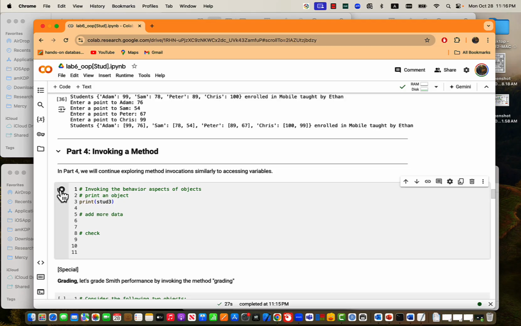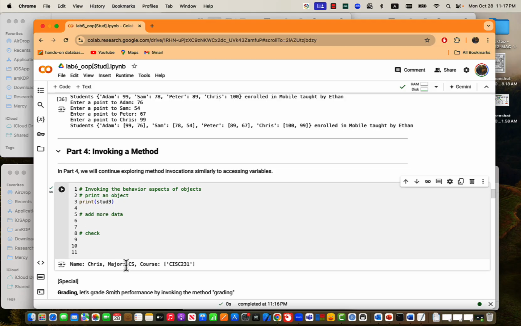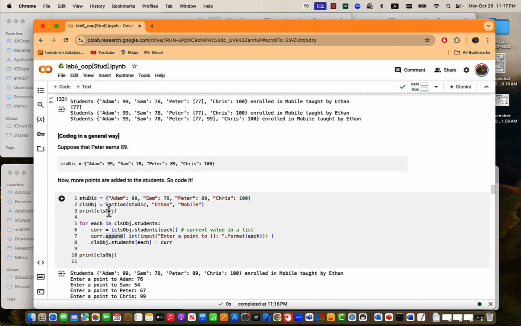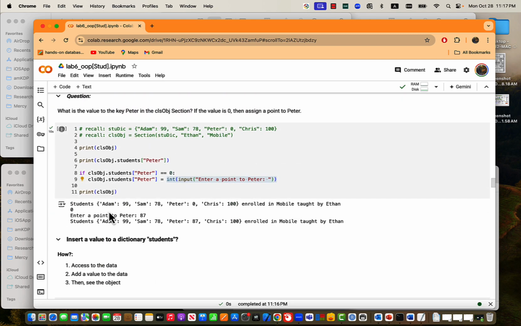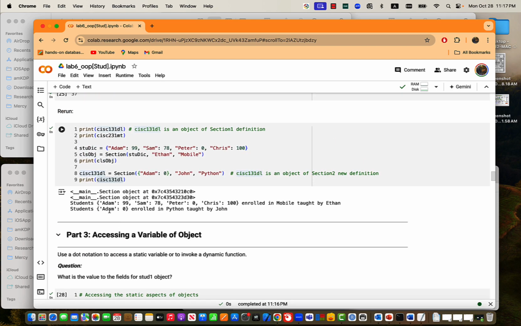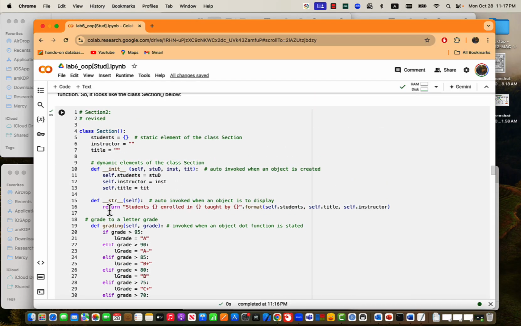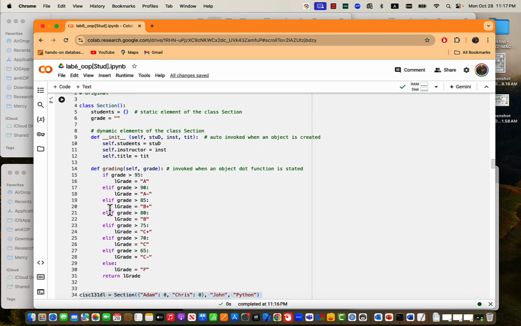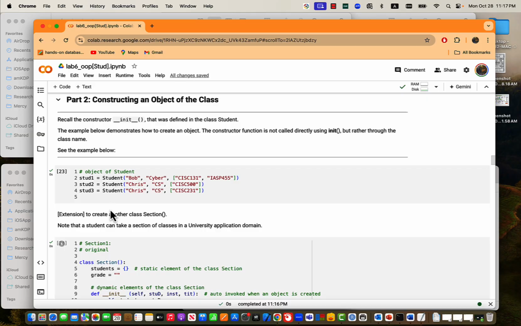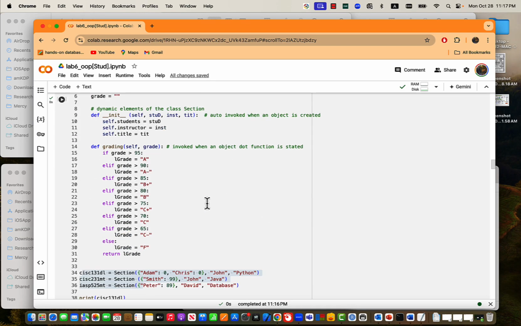Currently, student 3 is Chris, major 32, course CIS 231. That was constructed here, student 1, student 2, student 3. Student 3 is an object for this construction result, Chris, CIS 231.